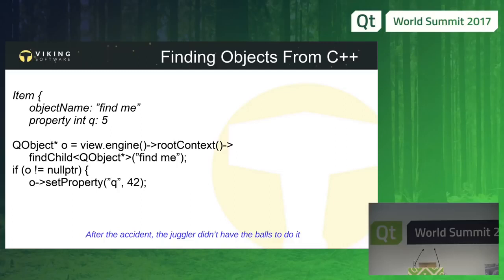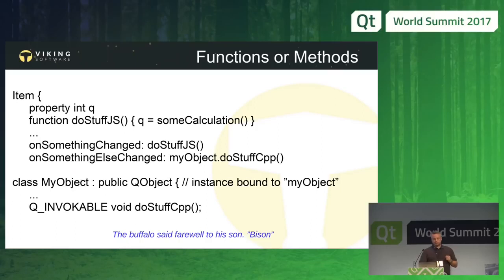The ID, for those of you who do know QML, is not the same. So object name and ID, two different things. Totally different things. So you get the root context, and then find a child. Just cast to QObject, because you don't need the details of what kind of object it is. And if it's not 0, then set a property on it, like dynamic properties are set. That's basically it for finding objects. It's surprising how few times you need to do this, but when you do, it's very good to know this small trick.